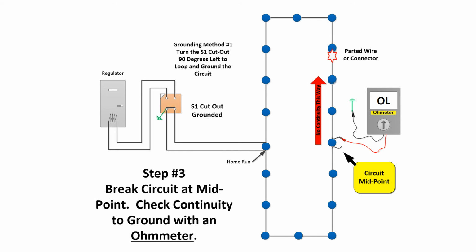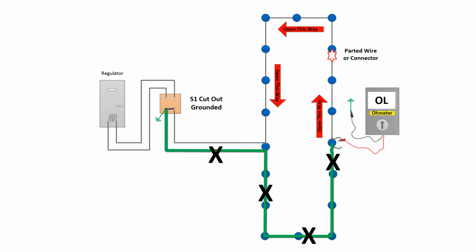However, when I check for continuity on the other wire, you'll see that I have no continuity. I'm maxing out my meter, an extremely high ohm meter reading. That means the open is in that direction. So just like in finding a fault, I've now eliminated half of my circuit by just doing one test point.